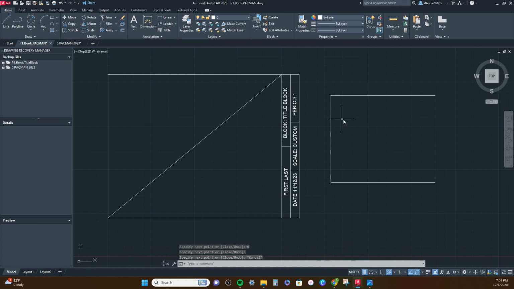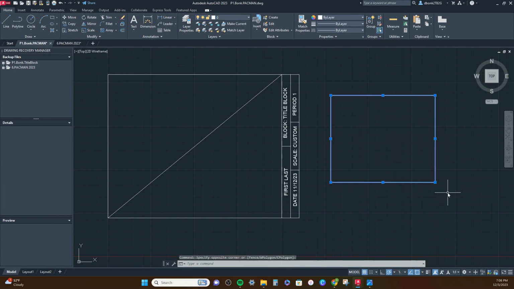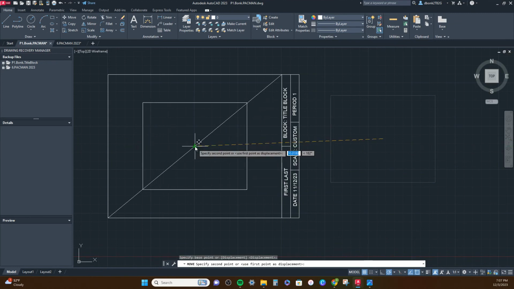Now what you need to do is grab this rectangle the right way by clicking on one side of it, letting go, drawing the box over it, clicking on the other side. So that's selected. Now we got to move it. By clicking move, and with our object snap system on, you're going to go to the midpoint of the horizontal line and the midpoint of either vertical line back to the center of this shape, and we have the geometric center of that box, which I can now grab by holding the mouse button down till I go over the triangle on this diagonal line. Click, and I've got a perfectly placed 6 inch by 5 inch box in the middle of this drawing area.